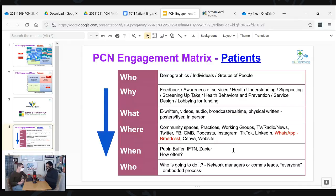Yeah, I think those are really great tips. And how often? That depends on what you're doing and the media, doesn't it? A physical meeting that's quite ambitious and pulls a lot of people together might be appropriate to do quarterly. But in terms of social media presence, if you did that quarterly, then you're just going to be dead, aren't you? It needs to be a lot more frequent, and feel free to check out some of our videos that talk about the use of social media to engage with populations. That gives much more detail about individual platforms.